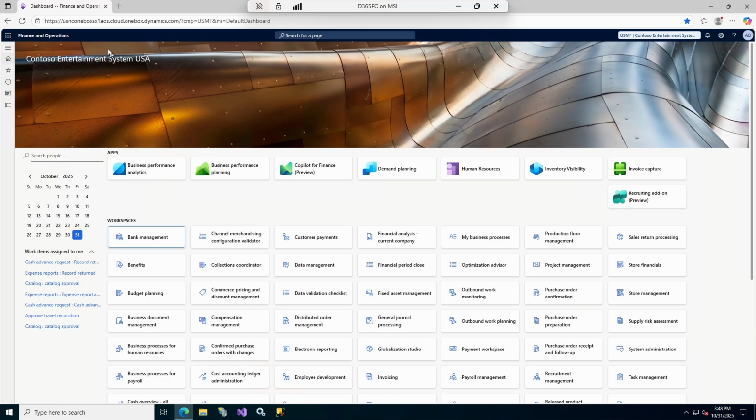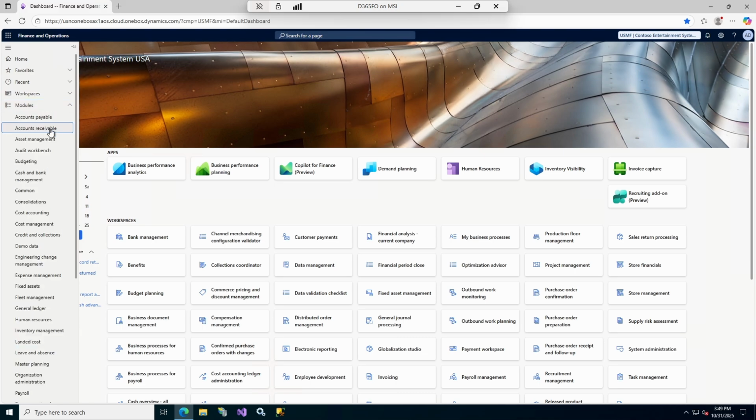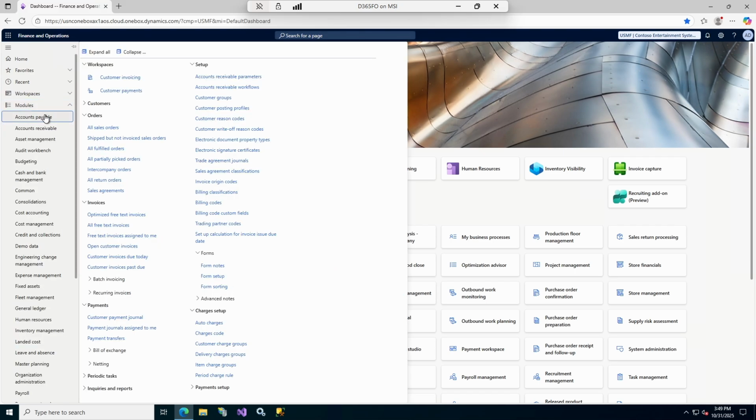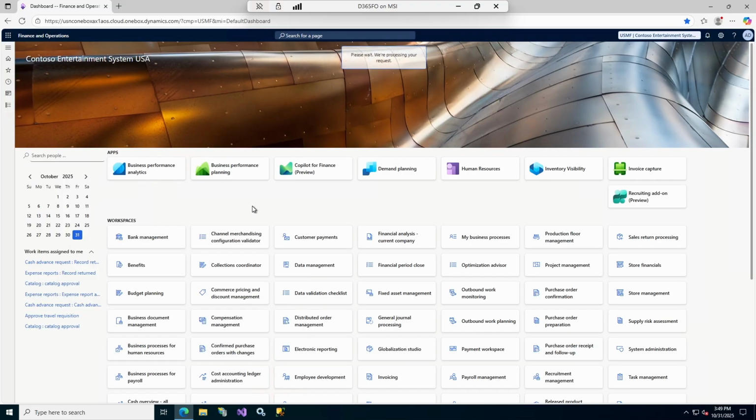So we were going into the dashboard. What did you want to see from there? So your task was to go into the modules on the left and then go into accounts payable, and then go to all purchase orders.